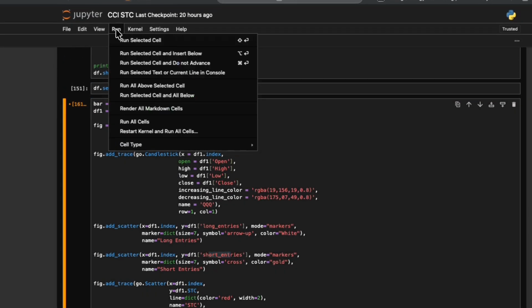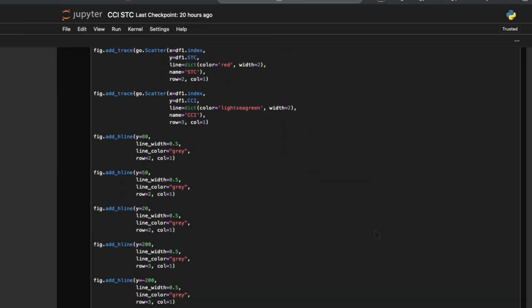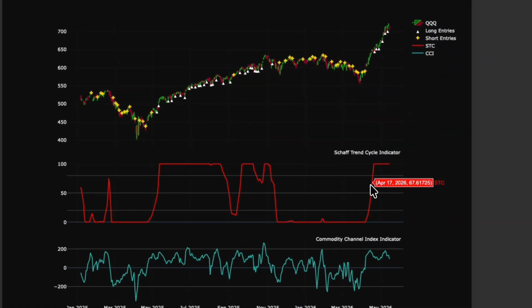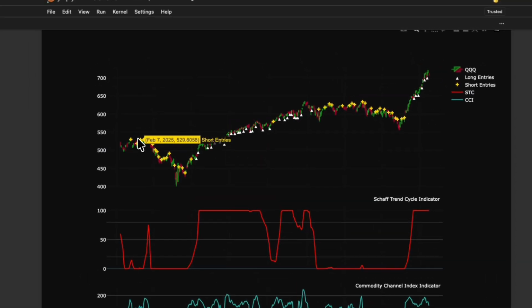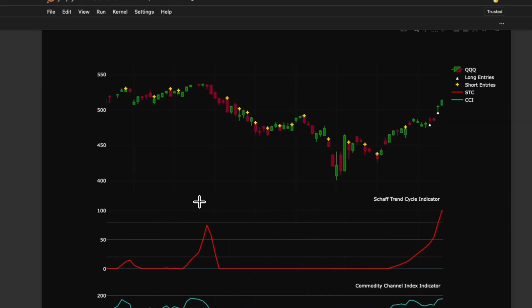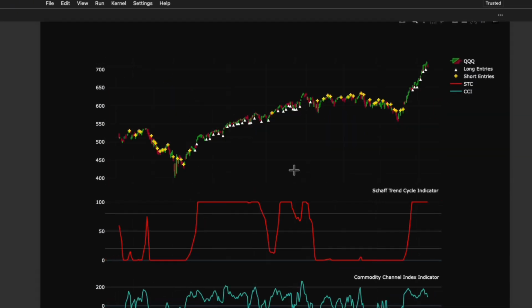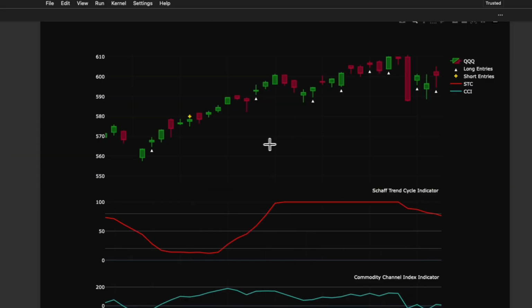So if I run all that again, let's go and have a look on our chart. There we go. All right, so now we're seeing quite a lot of sell signals where the trend is starting to turn over and then during a downtrend, and what we're not seeing is any buy signals during that period, which is good. And this is where Schaff trend cycle is very good. And then what we are seeing is buy signals when the low has formed and the trend has started to be decent to the upside. We're seeing buy signals, and we don't see a lot of. There's one there, just there.